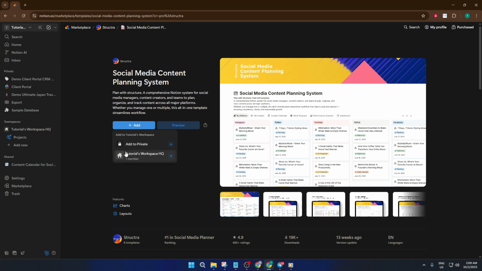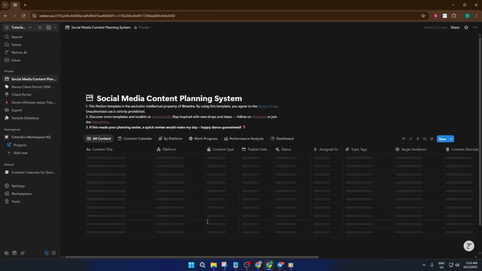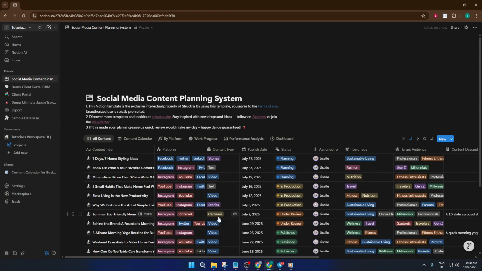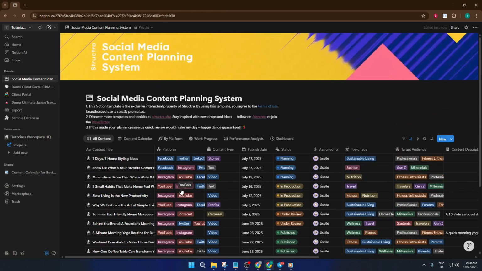Now you've got a sturdy foundation, but this is where we make it your own. Start by adding your credentials, for instance, the account names of platforms you manage or hashtags you routinely use. This helps you keep everything tied to the right brand and audience. You'll notice dedicated spaces in the template for content ideas, planned posts, and scheduling. Don't rush this step. It lays out all your upcoming posts in a visual, drag-and-drop format.